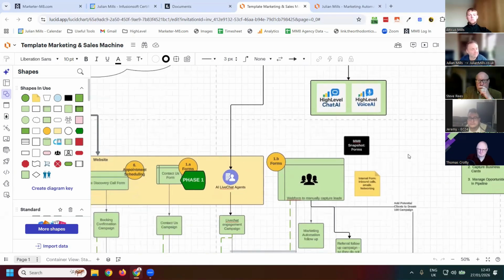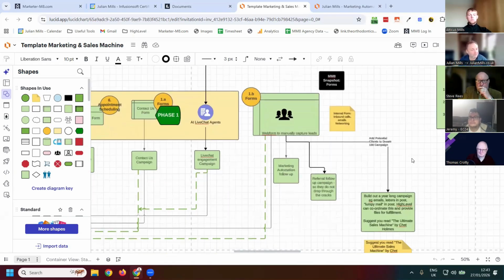Some clients, especially B2B, we talk about the Dream 100 list. Rather than spending thousands of pounds on Facebook ads, just formulate a list of, say, 100 of your ideal clients, and then create campaigns that just go after those ideal clients.